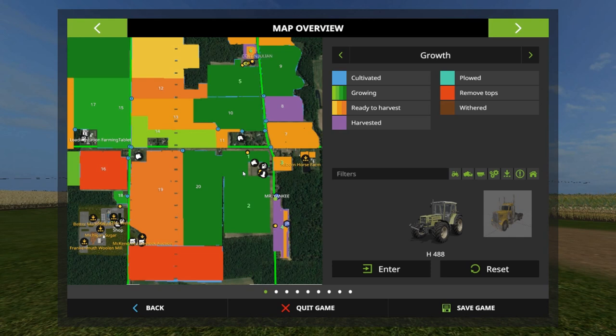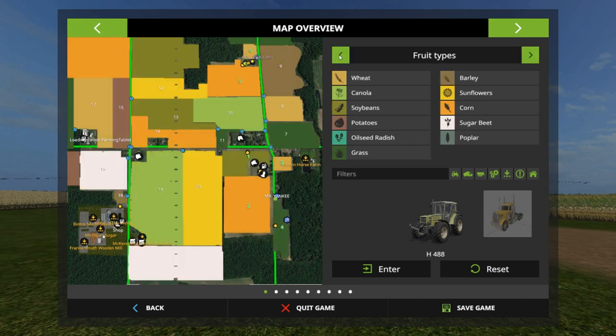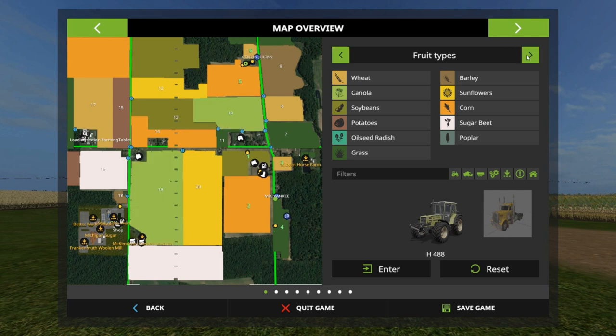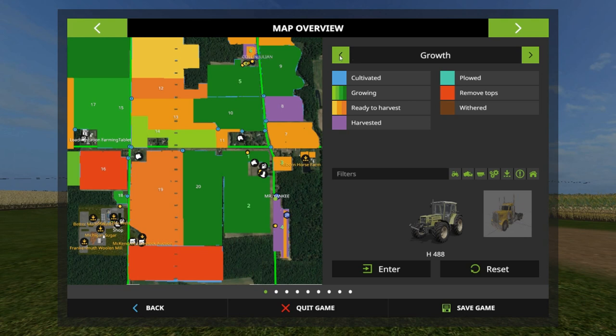I'm thinking about buying 10. But I'm not for sure. What is on it? 10 is what, canola? Yep. And it is growing.